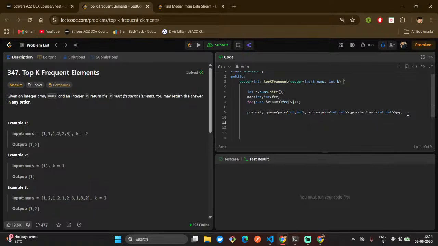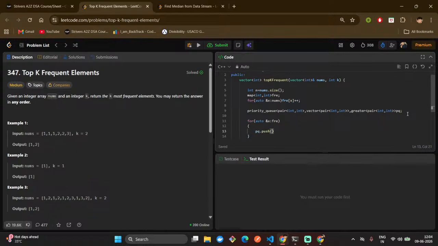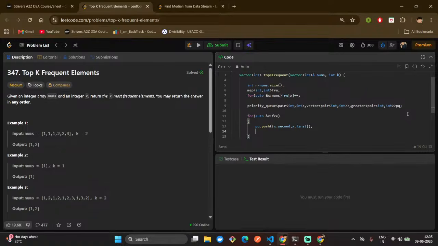For auto x in frequency, PQ dot push, push what? Push x dot second and x dot first, right? It's a smaller-than one, so if the PQ dot size is greater than k, just PQ dot pop.